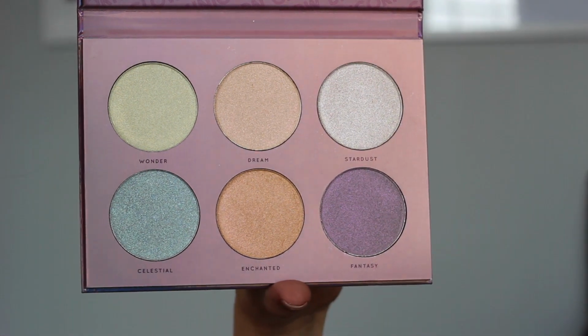I'll show you guys the Unicorn Glow, which is $12 as well. And I think this one is so pretty. It has the orange, it has the blues, the greens, the purples. This is a very fun palette if you're going to a music festival or if you're doing something crazy for Halloween or something like that. I think this is so much fun. Or if you just like wearing these purple highlights every day, rock it, girls.